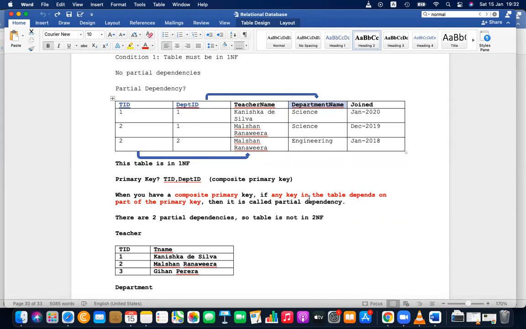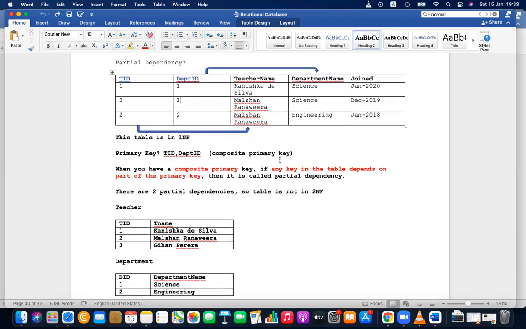Actually, I think I have told you everything even though I was going to summarize. Right? So why is it not in 2NF? When do we check 2NF? When there is a composite primary key. 2NF is violated if there is a partial dependency, that means a non-key depends on part of the key, half or the part of the primary key. If a non-key depends on part of the primary key, that is called partial dependency. If there is a partial dependency, then the table is not in 2NF.